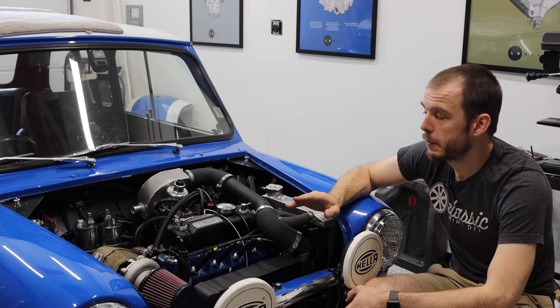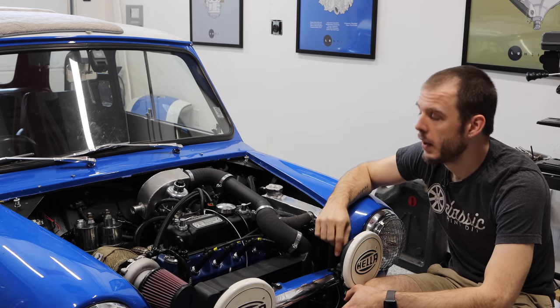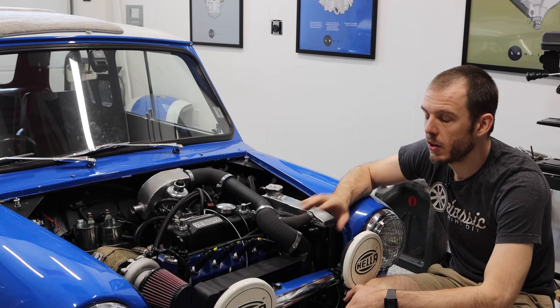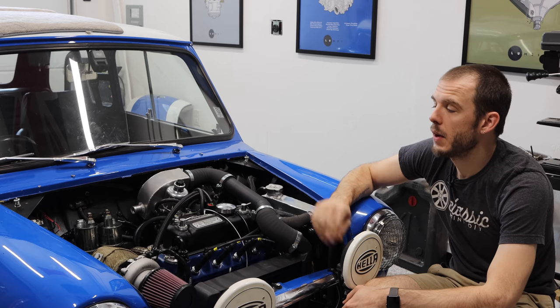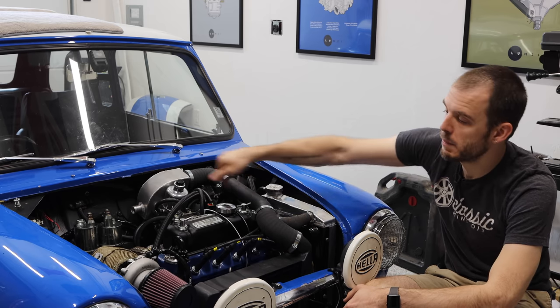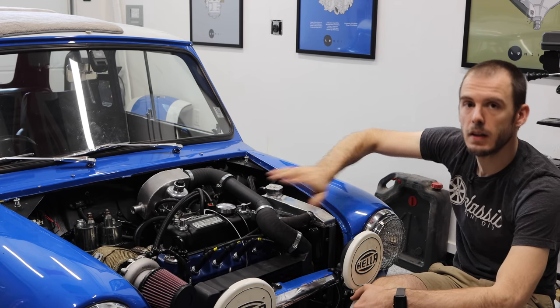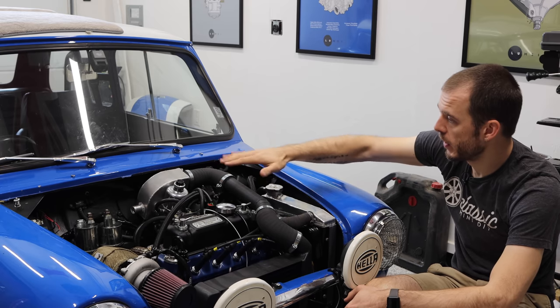Now the exhaust manifold and the downpipe were made by Fusion Fabrications as well. They are both stainless steel. I have not treated them with anything, although I probably will ceramic coat them in the future. For right now, I have wrapped them with the exhaust manifold wrap. I didn't do it on the manifold itself, but for the downpipe and the exhaust underneath the car, that's all wrapped. Not the whole thing, but right in the front here.